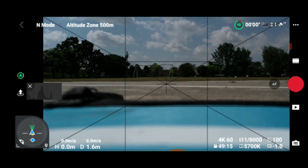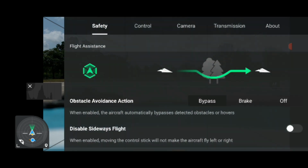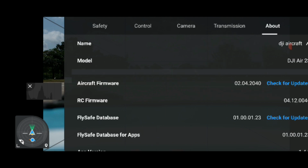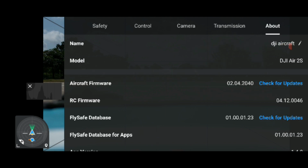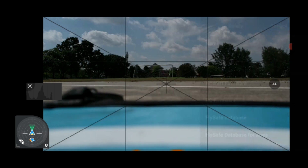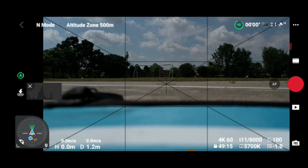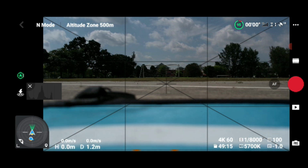Okay, I'm already connected. Transmission. Okay, but now the iCraft firmware is 02.04.2040. I've contacted DJI. They actually asked me to refresh the app. The firmware. I'm just gonna try one more time.